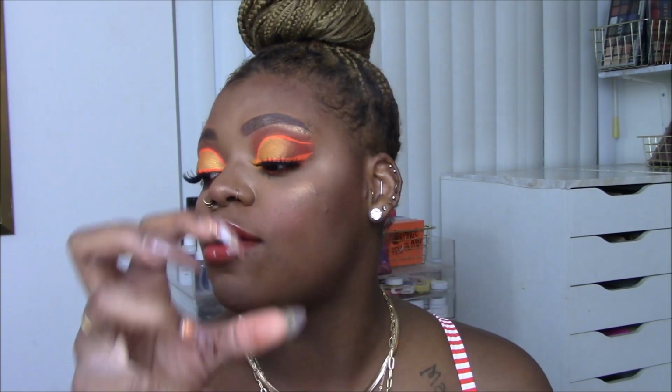I have some of my favorite products. Again, I don't really have any, actually I'm lying, I have one face product today. I was going to say with red I didn't have any face, but I do have one face product today for orange. But I'm going to go through my favorite products that are orange in my collection. Again, I'm not going through everything I have that is orange. These are the things that I really like, not just, oh, that's good or that's good. I do have a palette today that I want to share, which is pretty cool.